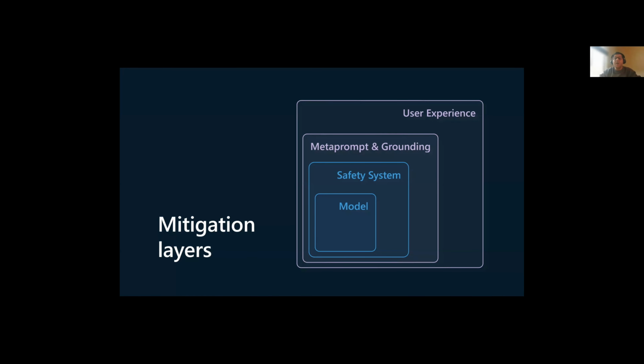So grounding is something you can do with your RAG pattern, and then you augment that with the prompt. The upper layer is the user experience. In the user experience, if you're building a chatbot, you would like to build some application-level controls which can avoid any unethical or unnecessary question, or any question not aligned to the use case for which you have built this application. Maybe token limits, repeated questions, or those sorts of attacks, or impersonation attacks, or jailbreak attacks. This is all you can do at that level, right?